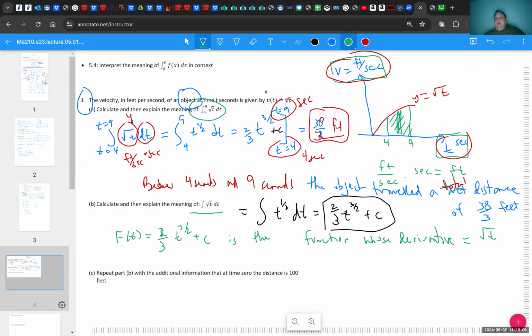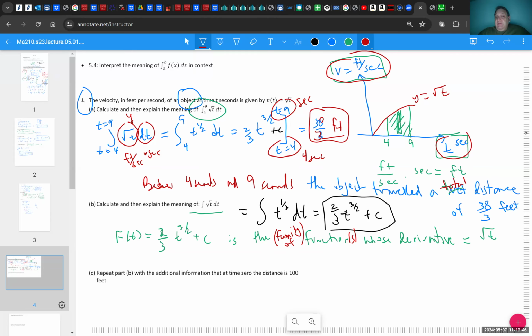It's the antiderivative. So this is the thing that when I differentiate it, I get the original function, which is square root of t. The reason why I left a little blank here is because we actually call this a family of functions. The reason why I call it a family of functions is because plus c could be +1 or +7 or -2 or anything, right? So it's not one particular function. It's a function type plus c. So in math vocabulary, they call this a family of functions. So that's what this integral of square root t dt is equal to.